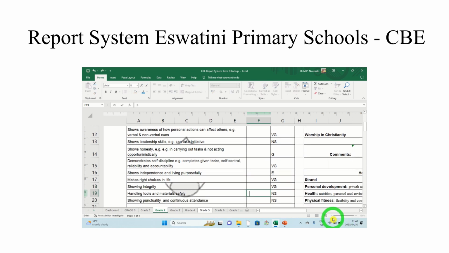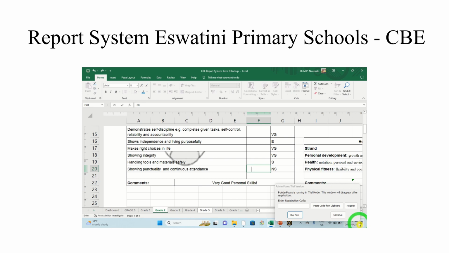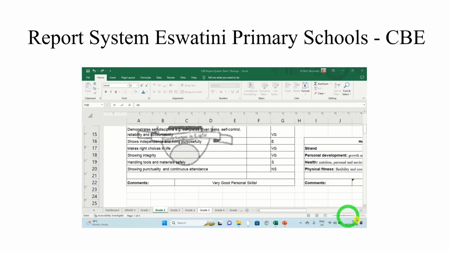VG. 54 if you want sufficient S. 68, I think that is G, that is G. Oh, what did I write here? Oh, it's a huge number. 68 should be a G, yes.